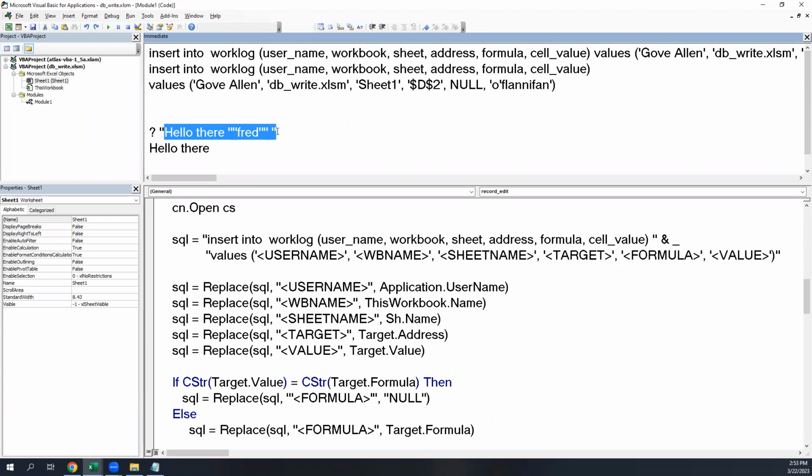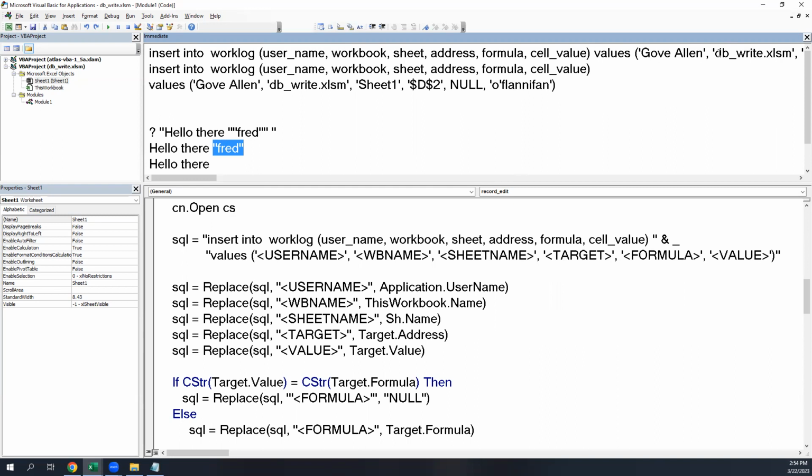It gets to that and goes, oh, I think this is the end of the string, but wait, let me peek ahead and see if the next character is a quote. Oh, there is no next character, so that must be it. So that's going to give me those quotes inside. The same thing has to happen anytime I'm dealing with a single quote inside this single quote terminated string.